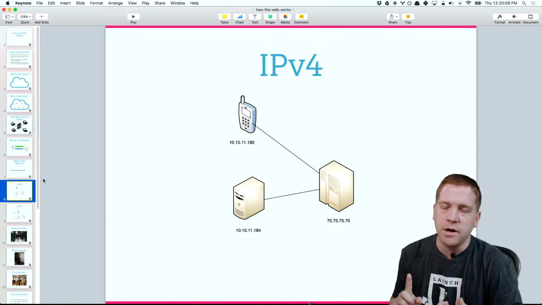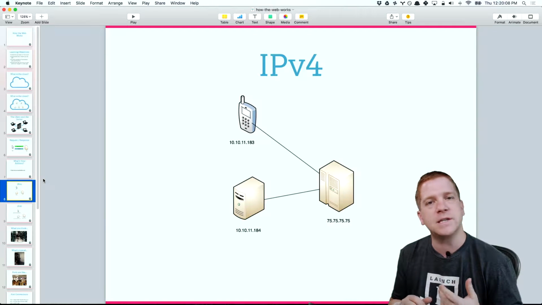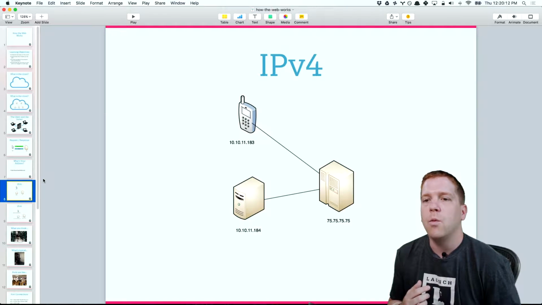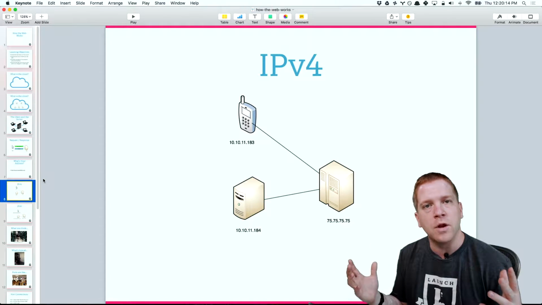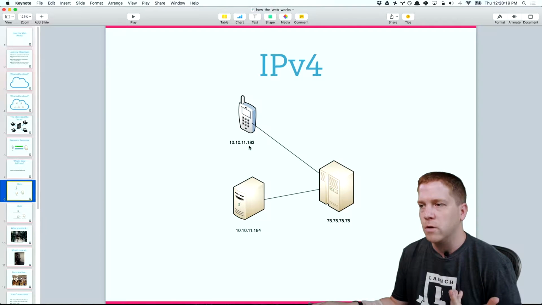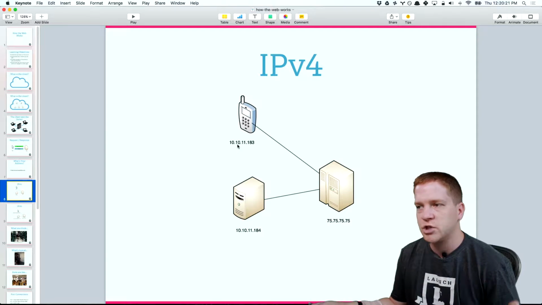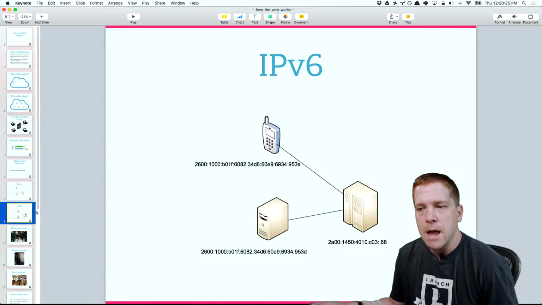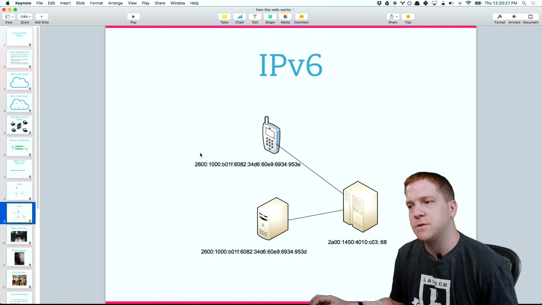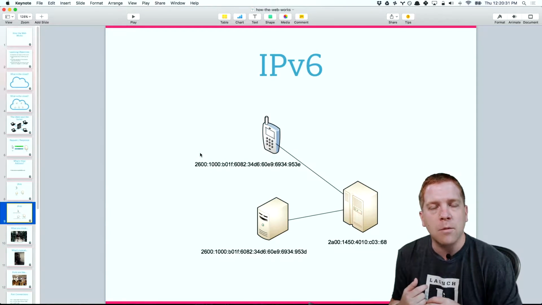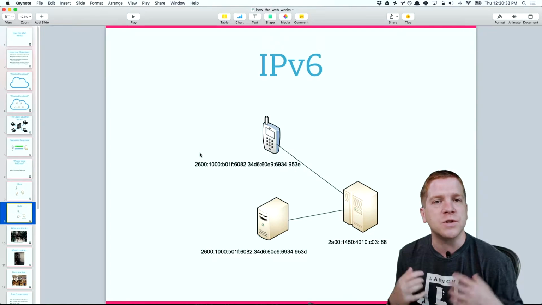Well, with the proliferation of mobile devices and media devices and all kinds of stuff that exists online, we had a need to expand the number of addresses available. So IP version 4 looks like this, where we've got a string of basically 4 sets of numbers. IP version 6 looks like this, which vastly expands the available addresses that we can use on the World Wide Web or the cloud.